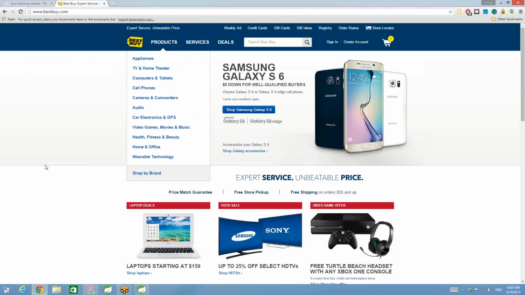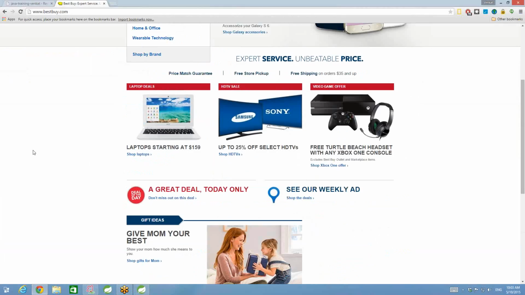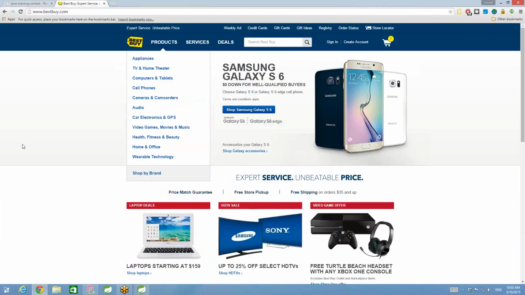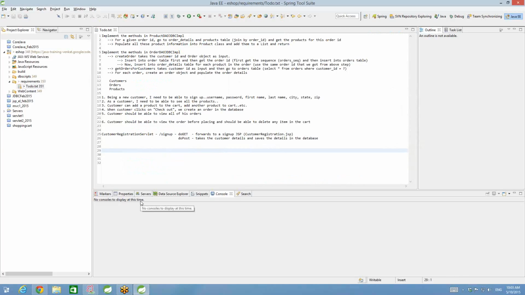Can we use some images? We can, yes. That's what we did in the previous project. We built a Redbox-like application last time with the movie pictures and all that stuff. Did you watch any of the videos from the last batch? We will do it, but let's enhance it slowly. Let's get the confidence that we are able to do it first. Definitely we will be doing images, because if you just use the Samsung Galaxy S6 text, it's not that appealing, but with the images it's very appealing. So definitely we'll put the images, but first let's put the basic stuff today.